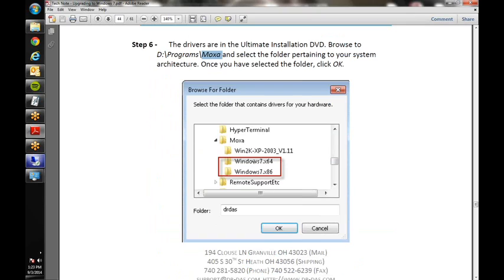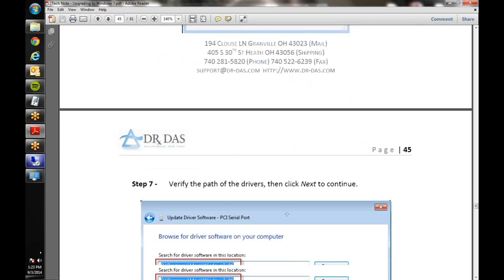And then from there, you'll see two options, either Windows 7 64-bit or Windows 7 32-bit. So if you're 64-bit, just click the x64 folder. If you're 32-bit, click that folder, click OK.